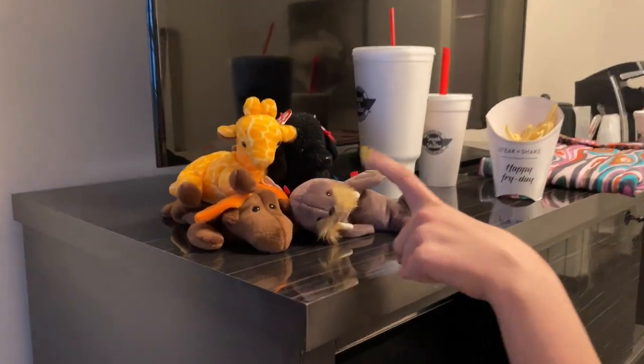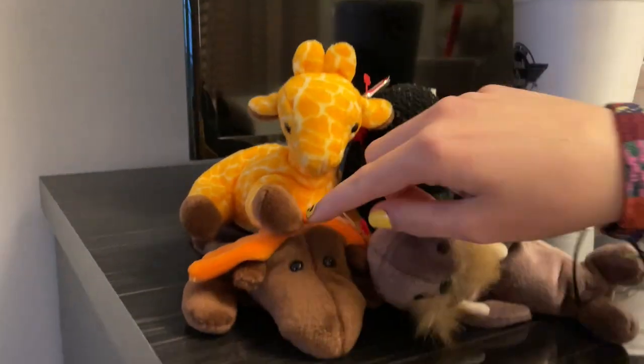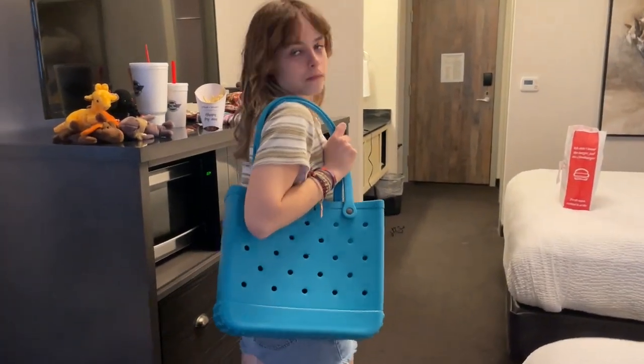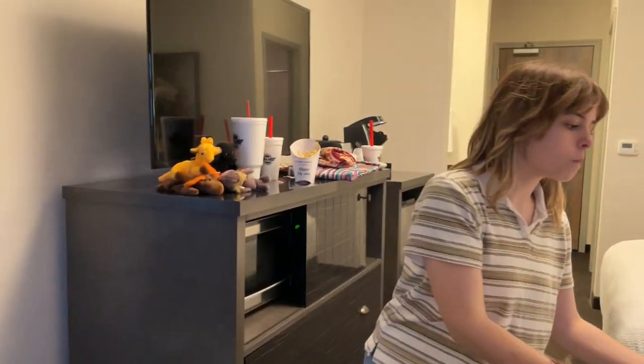We are back in the hotel room — going to give you a quick haul before we go. It's later in the evening and we're all tired, so we're going to do this quickly. Tatum, you want to go first? First, I got this bracelet — so cute — and I got another one. Four Beanie Babies: a walrus, a little poodle, a giraffe, and a moose — so cute. The poodle's my favorite. And I got this little bandana. And then the pièce de résistance — the Crocs bag! She's going to try to put Jibbitz in those little holes. How much was all yours? $63.